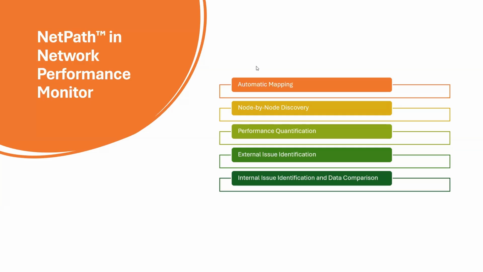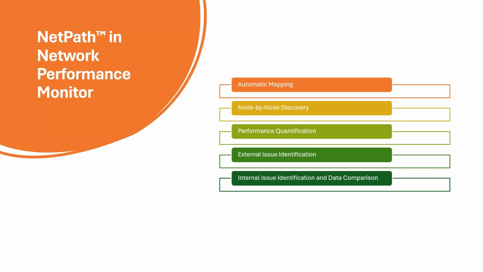Hi, so in this video, we will discuss NetPath in network performance monitoring. NetPath is a modernization of traceroute, which provides you hop by hop, node by node details in the network, and also the associated connection with each and every node. NetPath is basically a feature that helps you identify network problems faster by automatically creating a map of the problem area.